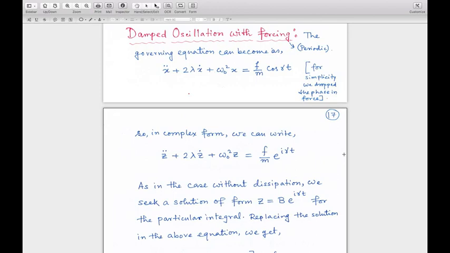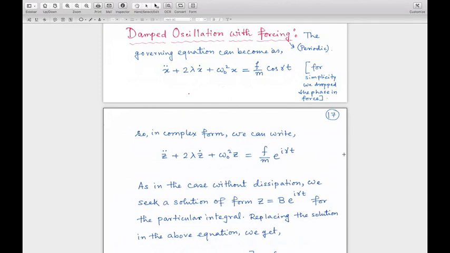Now, before coming to that, let us just recapitulate that in the case of free oscillation, we only have omega 0, the single frequency, that's the natural frequency of the system. Then in case of a forced oscillation, we have omega 0 and gamma. Gamma was the frequency of the periodic force, and depending on whether omega 0 is equal to gamma or not equal to gamma, we had the case of resonance or non-resonance, right?